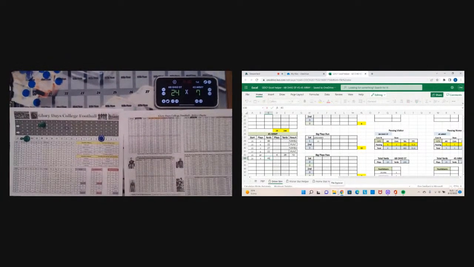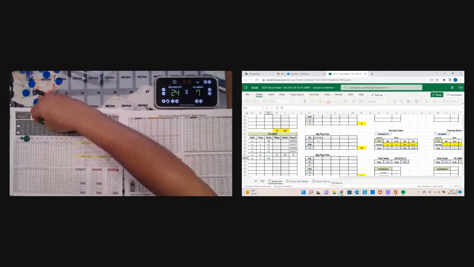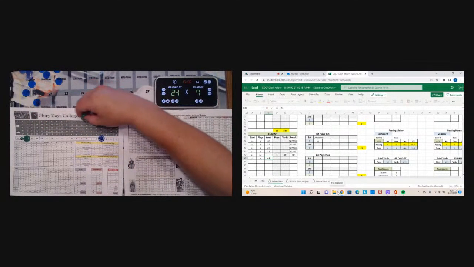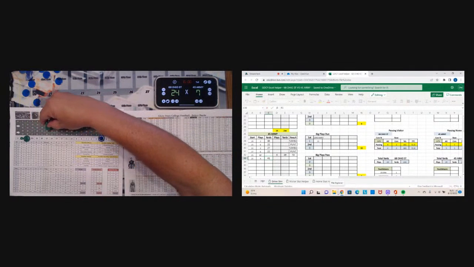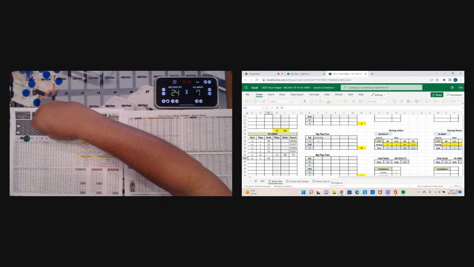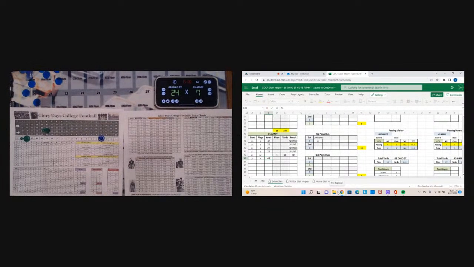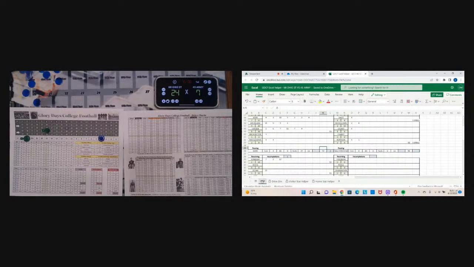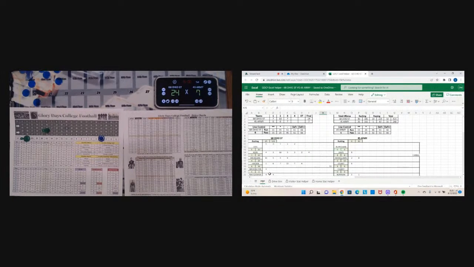3rd and 4 from the 34. 3rd and 4 here for Army. And it'll be a run play. 65, that'll be defense plus 2 on a 9.